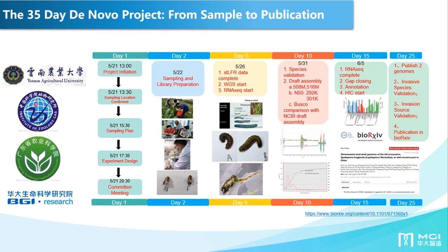35 days, right? So we can really think about developing this technology into a white glove de novo sequencing service where people can just bring their species and have it done so quickly. Before, a whole de novo project was basically your PhD project, now it's done in about a month.